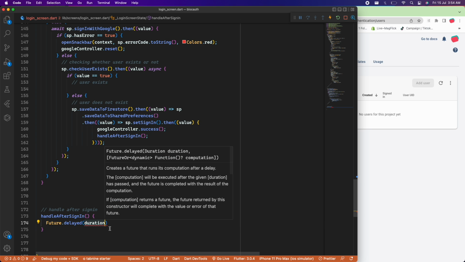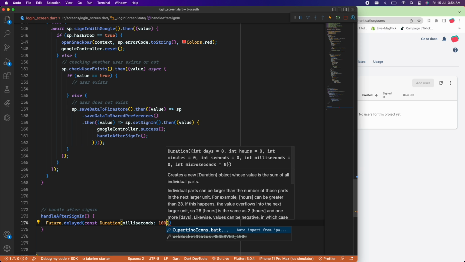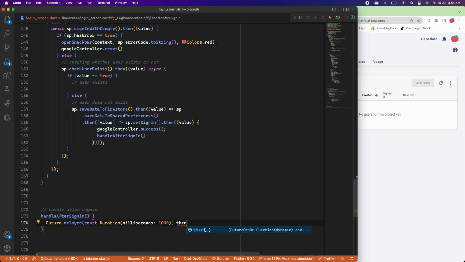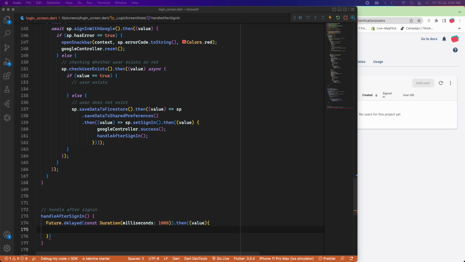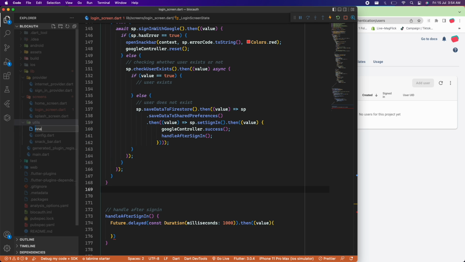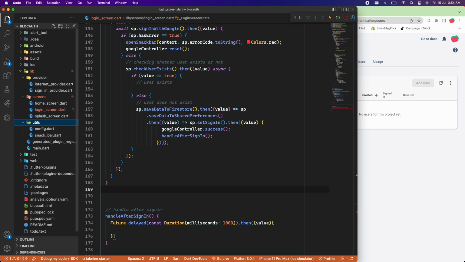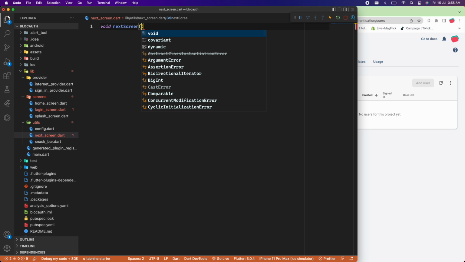We can display a delay of let's say 100 seconds or rather 1000 seconds, and then do, let's say we can create a utility here. This will be next screen.dart, and here next screen we will be using this everywhere, so we can just create it here.